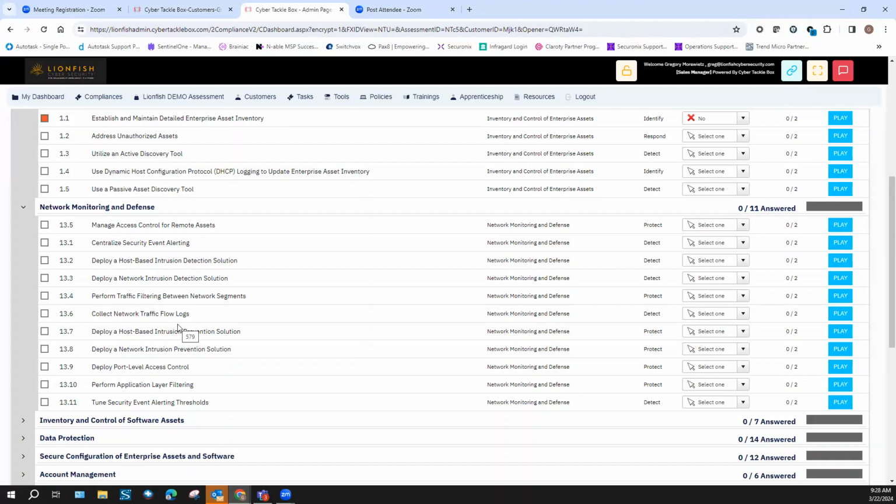But let me say this. Let me take a pause here and say, if you don't have these things, still create a policy that talks about what you would do, what you would use, how you would do it, and what actions you would take in the event that there was some sort of a network intrusion. You want to still have a policy so you can meet these controls. A lot of these controls, people are like, well, I'm a one-person show. I don't have a network. I don't have switches. I don't have firewalls. I just work from home and I used to use OneDrive. Well, you can still create policies and procedures that talk about what you would do, how you would do it in the event that there's some sort of an audit that takes place.